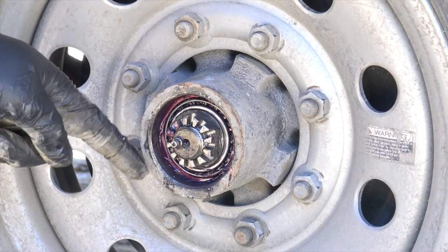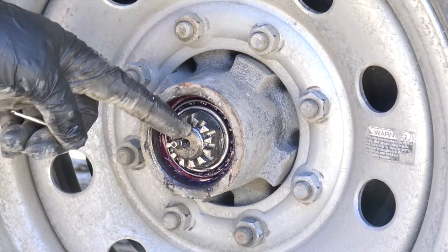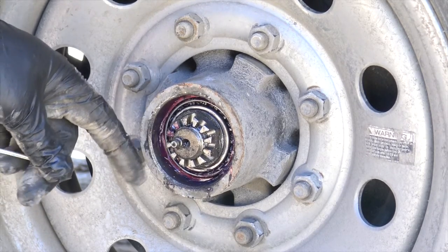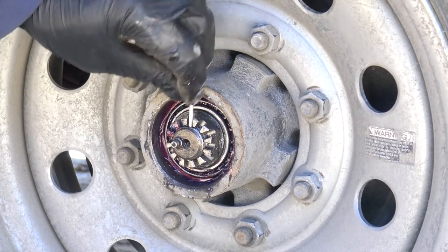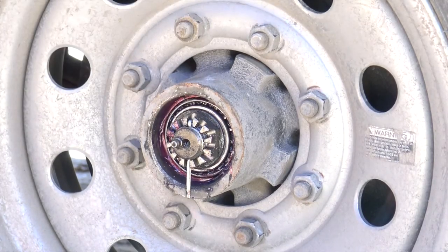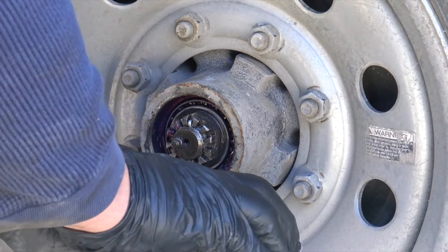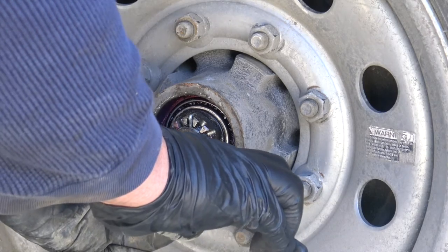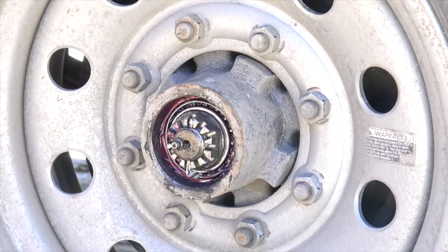Now, when these king nuts come from the factory, they come with a real small cotter pin. And what you want to do is replace it with a real big oversized cotter pin, because they're easier to take out. Grab a hold of that cotter pin. Give her a bend. It ain't going nowhere.